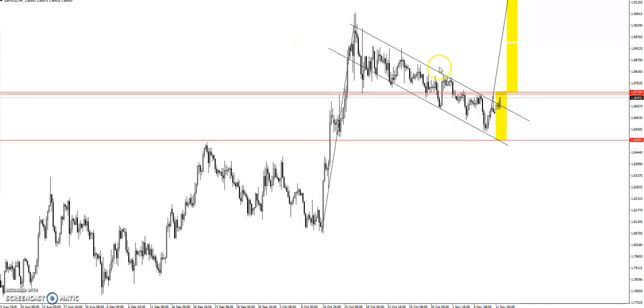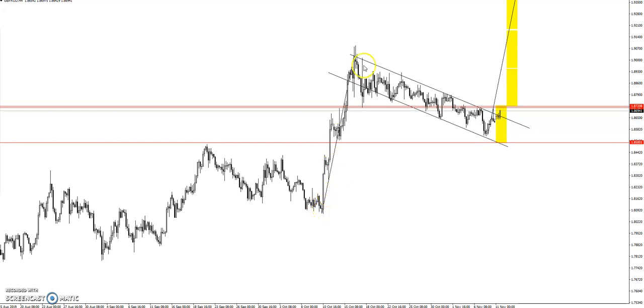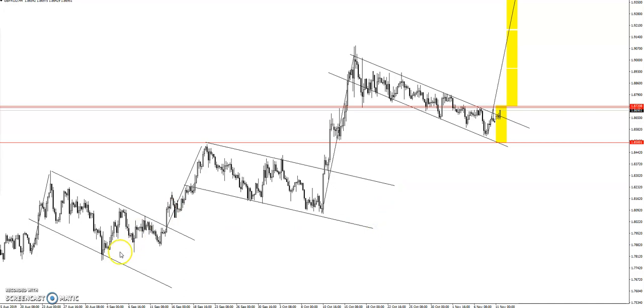So that justifies a 220 pip stop loss, because we are staying in this trade and on the other side of the coin we're expecting an aggressive move like this. Why? We can see all of these moves are aggressive to the upside and slower coming back. That is the definition of a bull market. Fast up, slow back. Fast up, long term, slow back. And now I'm expecting the same aggressive move to the upside here.